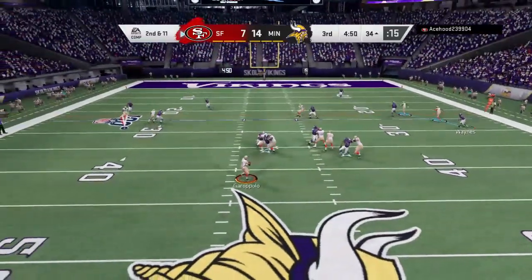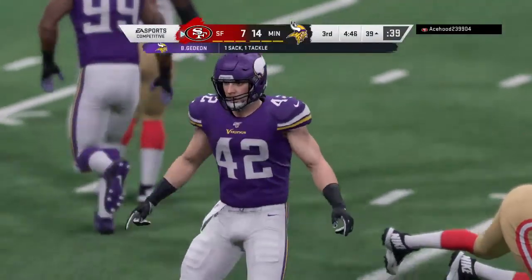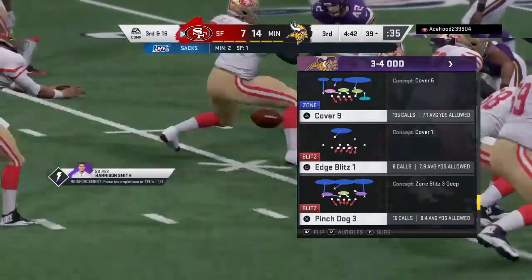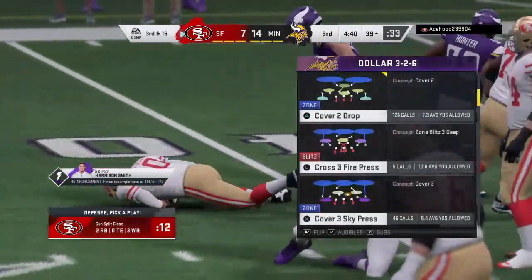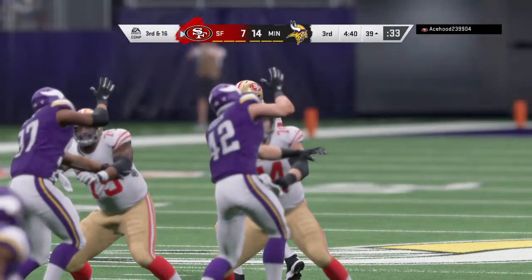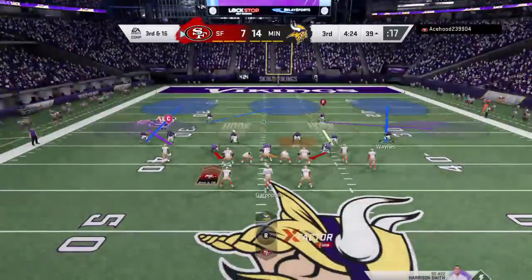On 2nd and 11 now. Garoppolo. And he's going to go down. They get to him back at the 40. Ben Gideon in there to get him. It's a loss of 5. Okay, was it a breakdown in protection? Did the running back not pick him up? What does it really matter? Sometimes it's just a great play made by the defense. Big-time sack. Well, that last sack puts Garoppolo and the 49ers in a tough spot. They face a 3rd and long.